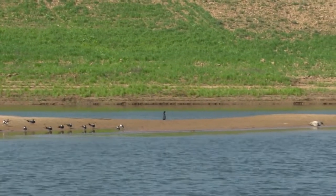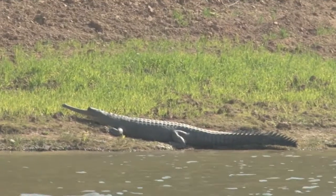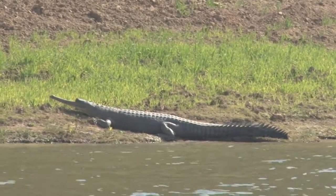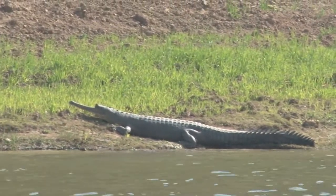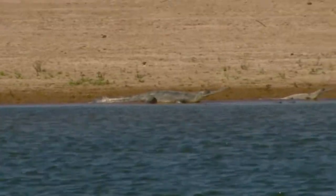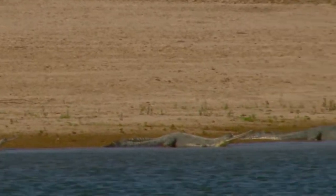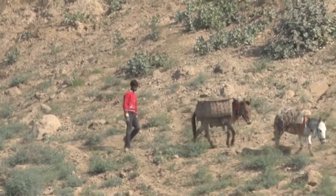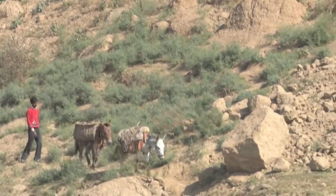The Shambhal River supports two crocodilians: the Mugger crocodile and the largest population of gharials in the wild. The gharial is one of the largest crocodilians, second only to the Australian saltwater crocodile, and is listed as critically endangered on the IUCN Red List of species. The rocky slopes could be a thoroughfare for local people, or perhaps a water stop for these donkeys.